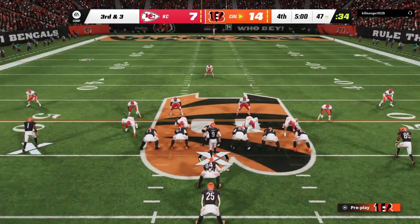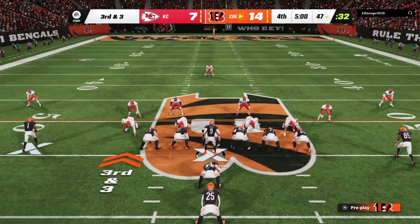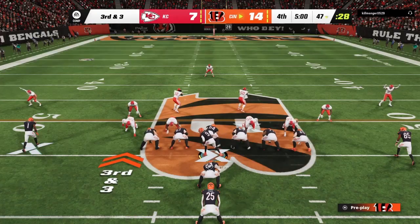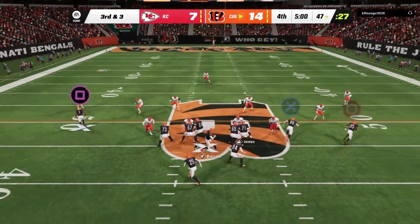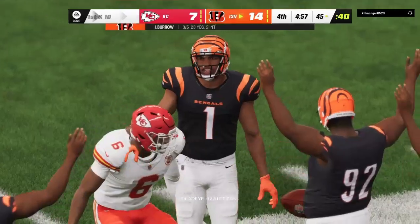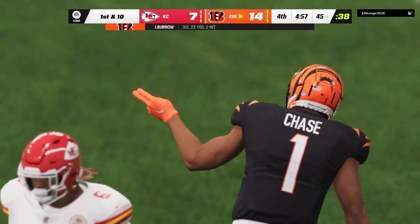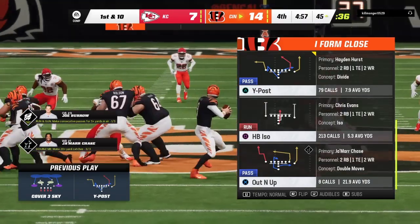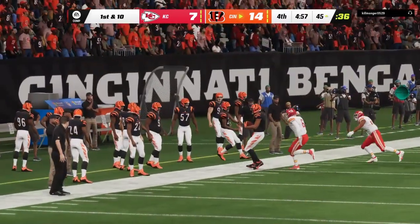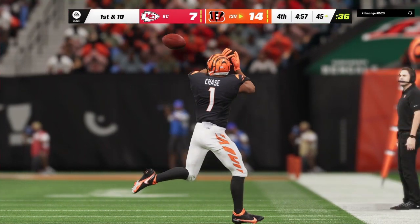The offense on third down tonight, no problems to this point. A perfect 5 for 5. This time it's third and 3. Burrow looking to pass. Got a man, it's Chase, he completes it. And he's out of bounds as he gets this down to the 45. The LSU connection, Burrow to Chase for the Cincinnati first.